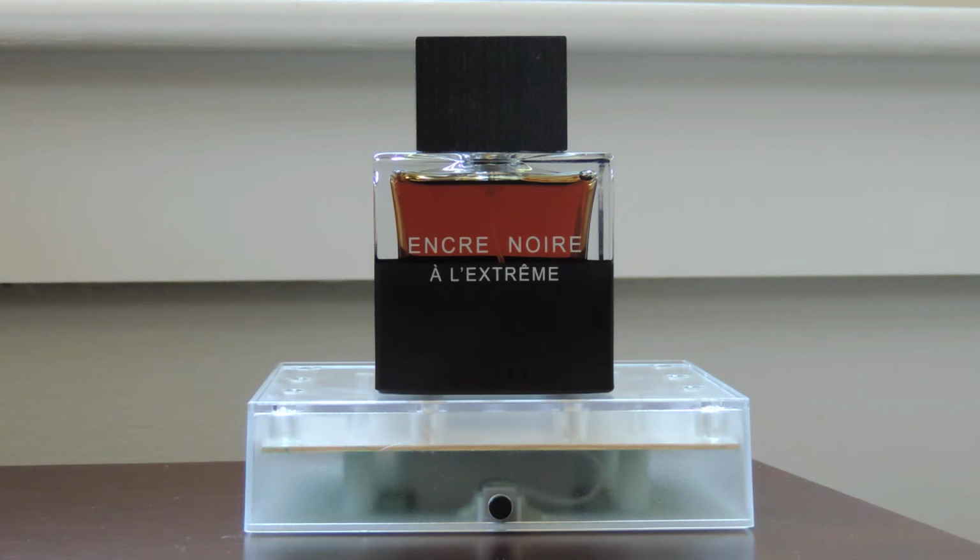This one for me starts out wet. It has a damp feel to it, but it has an undoubtedly woody vein running through it. That woodiness is peppery, and immediately you can tell it has a loose relationship with another somewhat popular fragrance out there, and that's Comme des Garçons Wonderwood. And that has a dry, peppery feel to it as well.